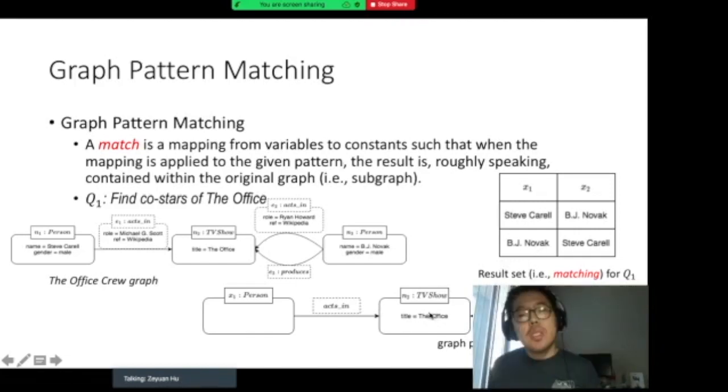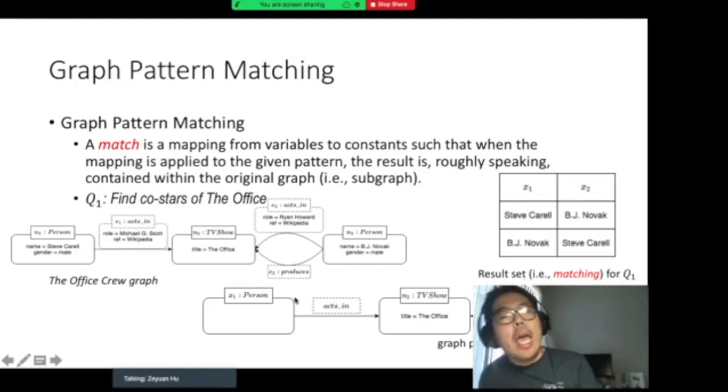If we use this graph pattern to query against the office crew graph, what we get is shown here: x1 can be bound to Steve Carell, and x2 can be bound to BJ Novak.